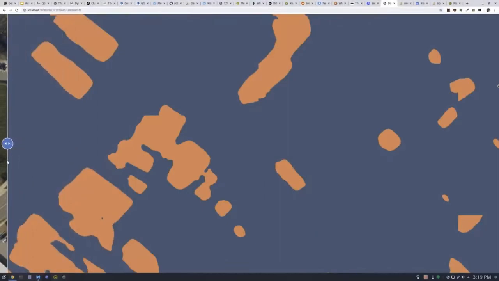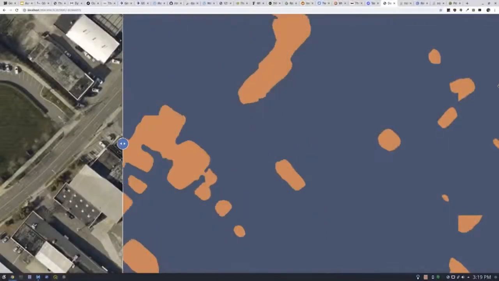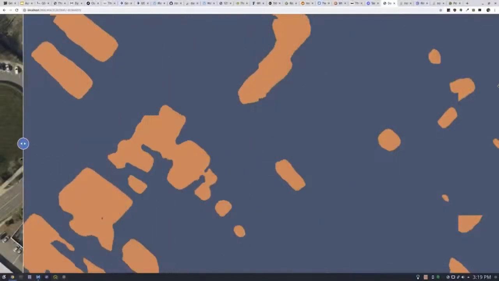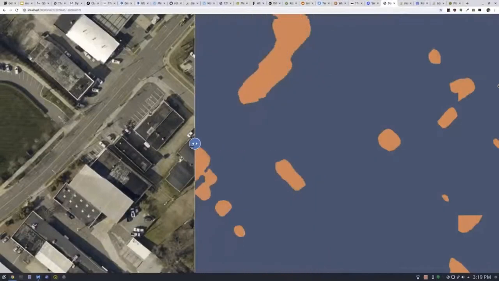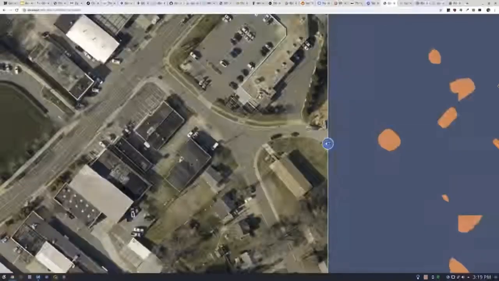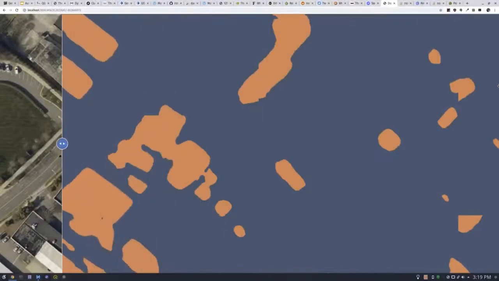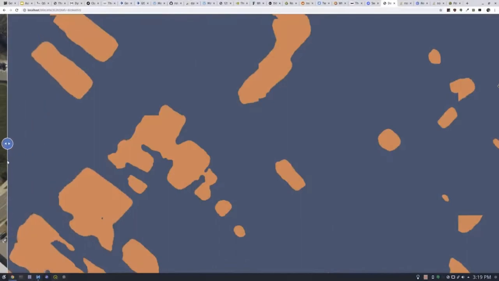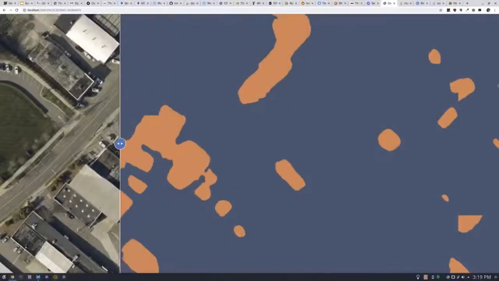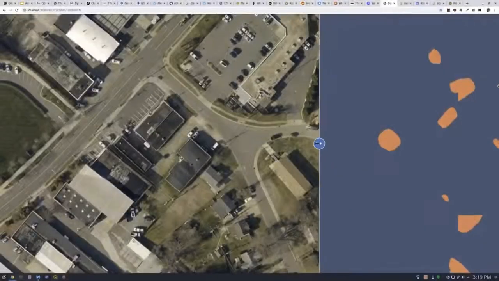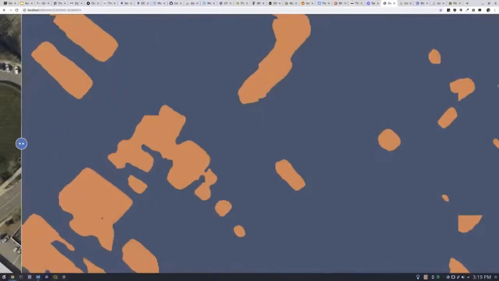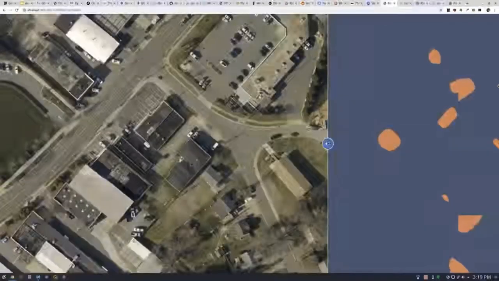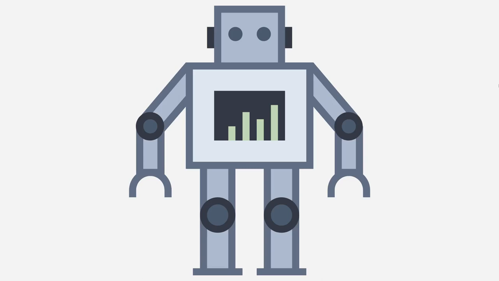Now, some things I figured out along the way: building a neural network, a deep learning algorithm, you really want an NVIDIA card. NVIDIA card has CUDA cores, and it'll offload onto there, and it'll run much faster. I had to run these on the CPU, and that was very slow. And after 3 days, I was like, hey, I gotta play video games. And that was the end of the deep learning algorithm. So if you're playing video games on Linux, go Team Red, AMD. If you wanna do AI stuff, go Team Green, NVIDIA.